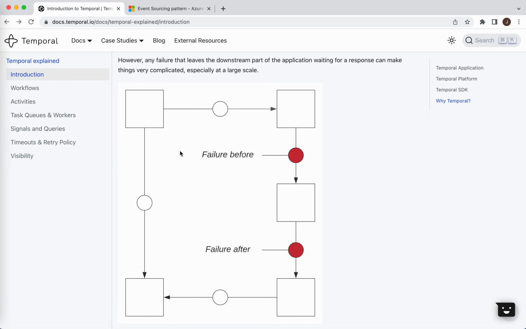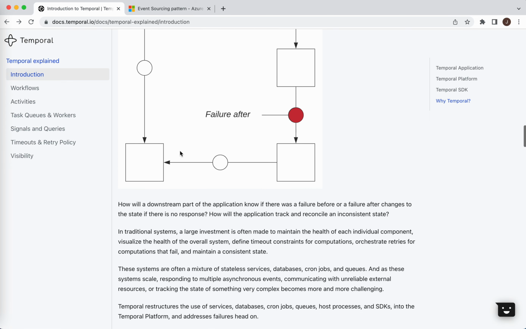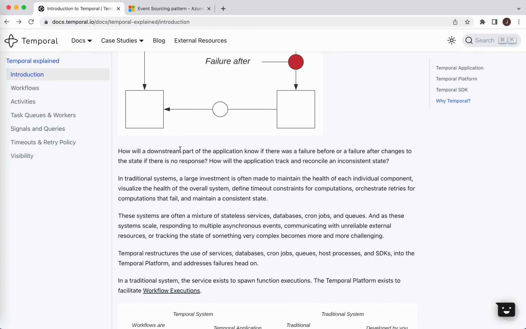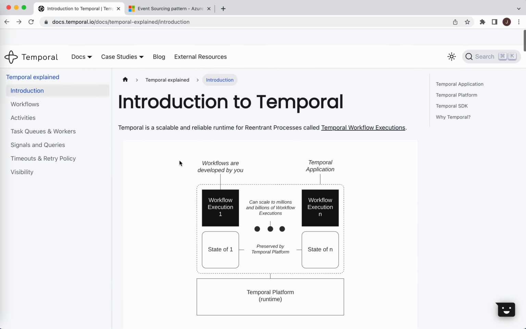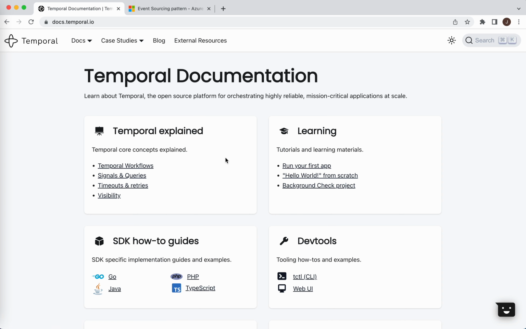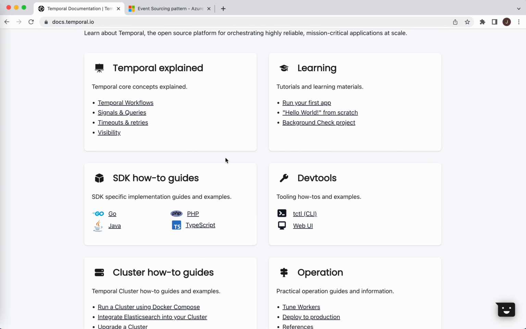I think it's pretty useful, especially when we are doing something like a process or transaction lasting for days, for a user flow. That's why it's focusing on what are called Temporal workflow executions, microservice workflow orchestration. It's trying to solve part of the microservices problem, and I hope it helps you.